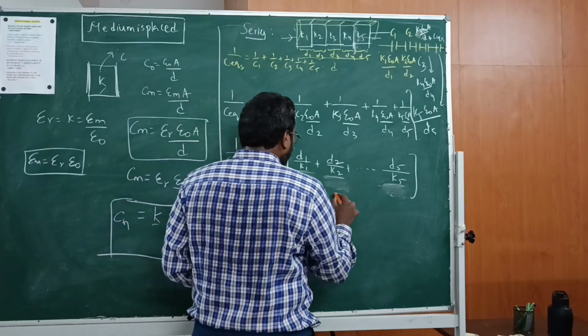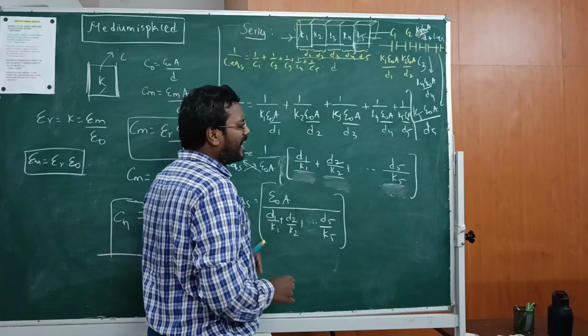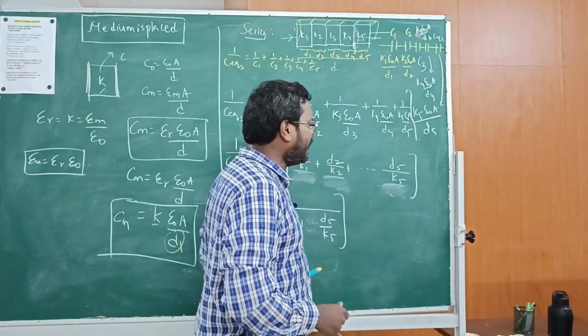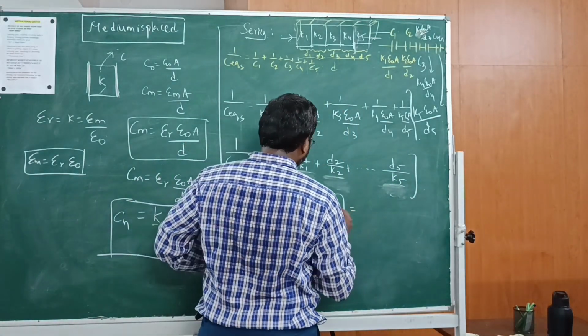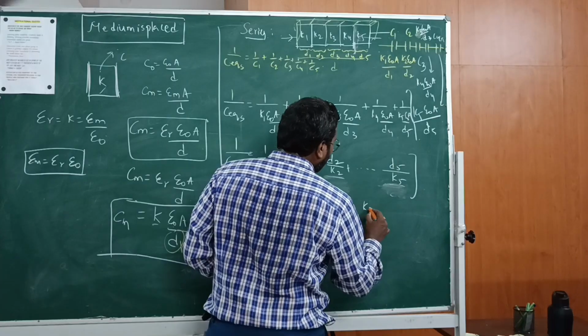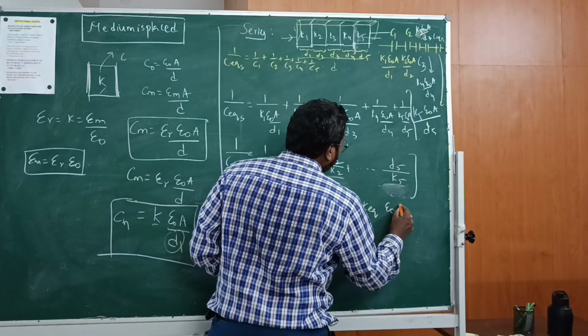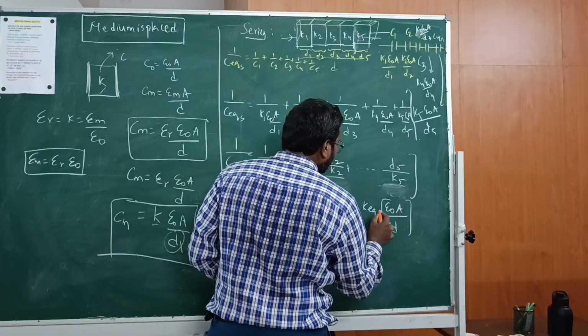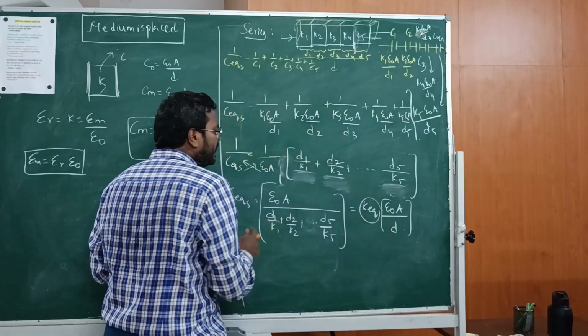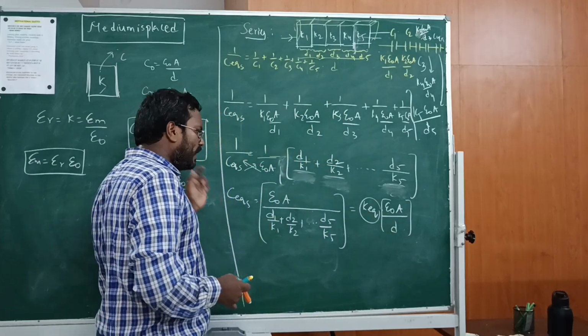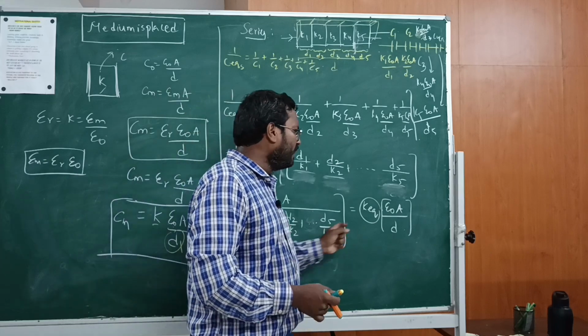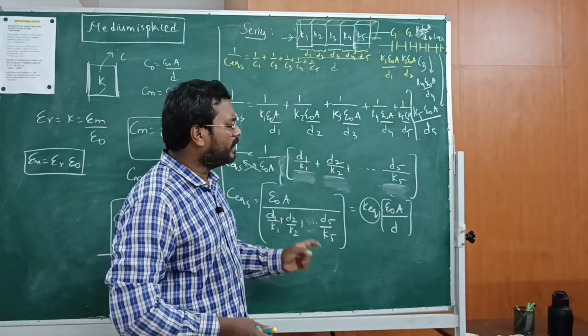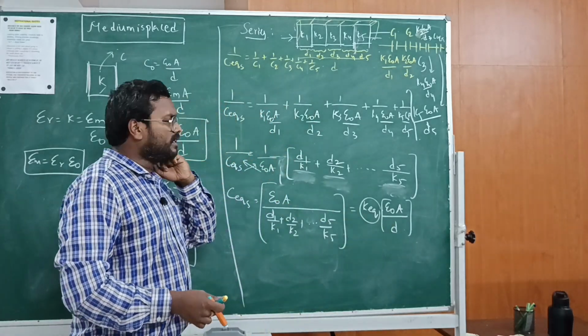So that is going to be the epsilon naught, and sometimes they will ask us what is going to be the equivalent dielectric medium. Equivalent dielectric medium means we write this as K equivalent into epsilon naught A by D. And we have to equate this. Sometimes they will say it is equally divided, then d is going to be D by 5, then K equivalent we have to get by equating these two. Clear with this idea here, ma?